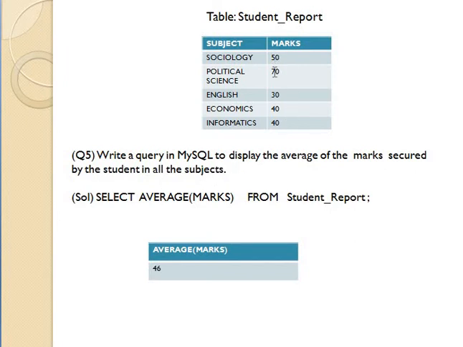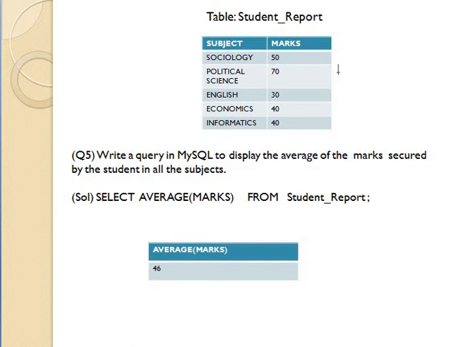Now if you are to find the average of the marks secured by the student, you have to consider this marks column, and all the entries of the marks column are 50, 70, 30 and the marks 40 occurring twice. So we have to add up each of the entries of the marks column, that is 50 plus 70 plus 30 plus 40 plus 40, and then divide by the total number, which comes to 5, because if you count 50, 70, 30, 40 and 40, the total number comes to 5. Now let me show you how this is done.